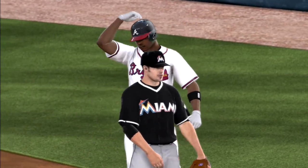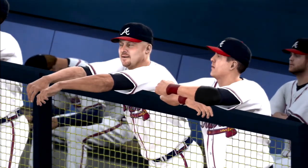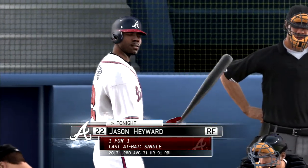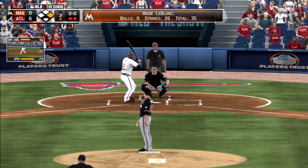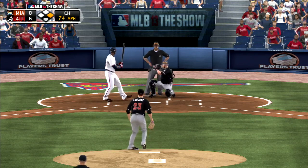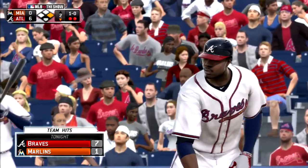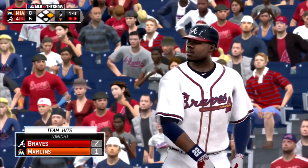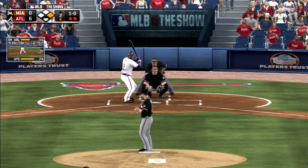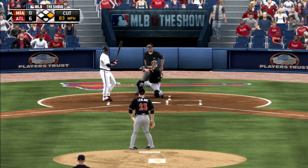If you want to put a big smile on the face of your starting pitcher, give him a 6-run lead early on and see what you get. He's got to be loving this right now, and I got a feeling they're not done scoring runs for him yet. Jason Hayward will get another opportunity here as they've batted around now. And a changeup here misses off the corner to start him out. It's ball 1. Good tailing action there. It's 1-1.